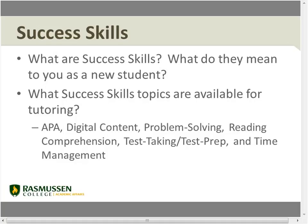Everybody has their area where they are concerned they're going to have to work really hard, or something that they think will be a struggle. And one thing I really appreciate about Rasmussen is that they have taken so much effort to create resources to help you alleviate your nervousness or your fears on those areas. And so much of it can be found in the guides. So just everybody should really take a look at these pages because you can find some great stuff there. Let's go ahead and move on.